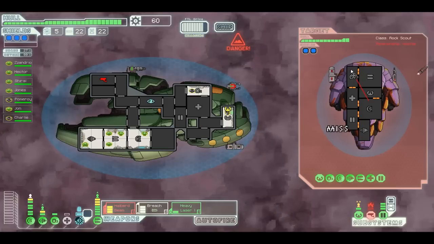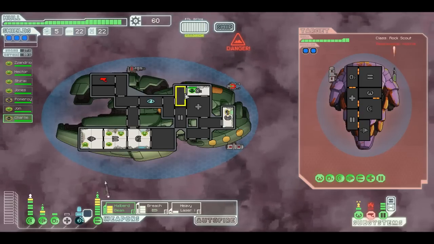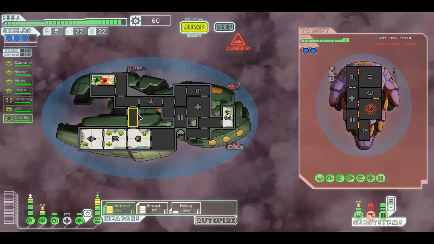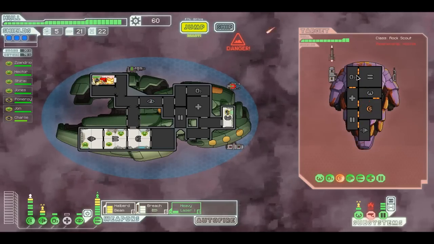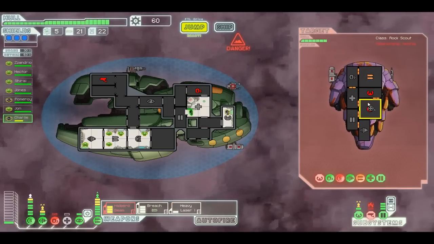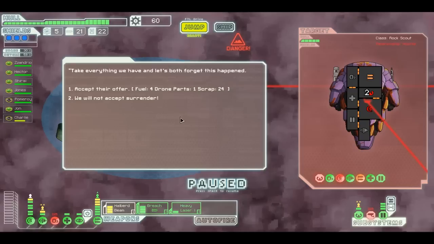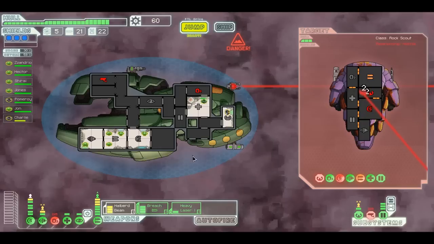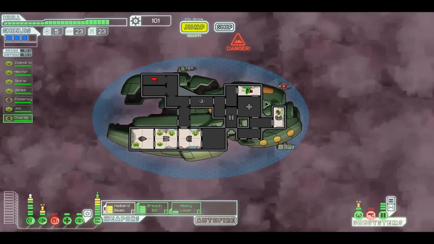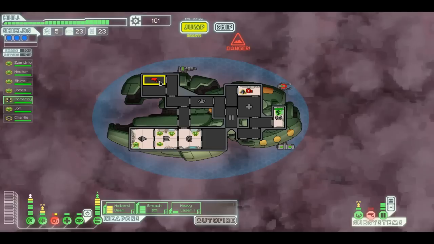Alright, take his shields down. Stop missing. I have not hit this guy once. Not once. Still have not hit this guy. Alright, you get the hell out of there. Damn missiles. Good grief. Oh, no. You need to die. Yeah, that was bad. I didn't like that.